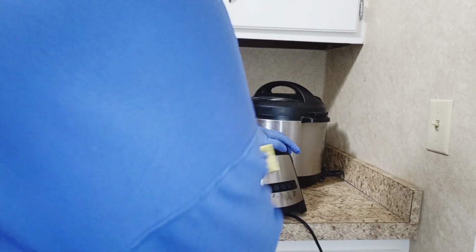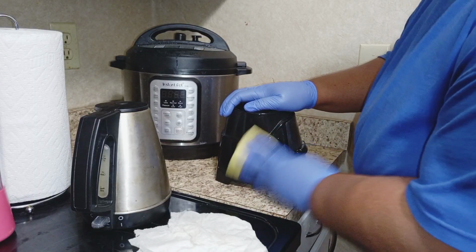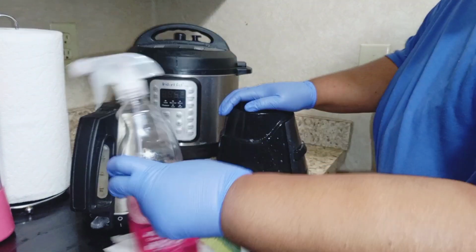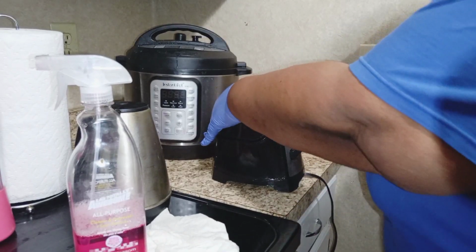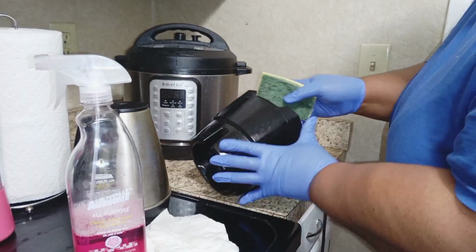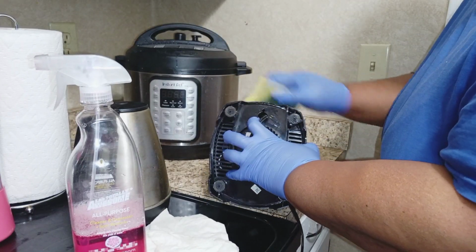So sometimes you just do the surface cleaning and then schedule a particular day for when you want to do a deep clean. And this was long overdue. So I guess this is part of my spring cleaning and burning some calories, because boy, I was starting to sweat already just getting these things cleaned up.